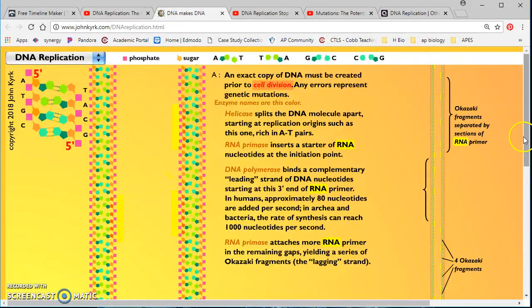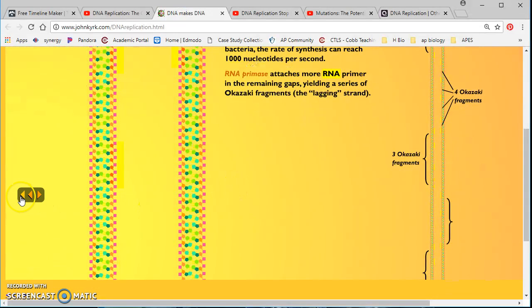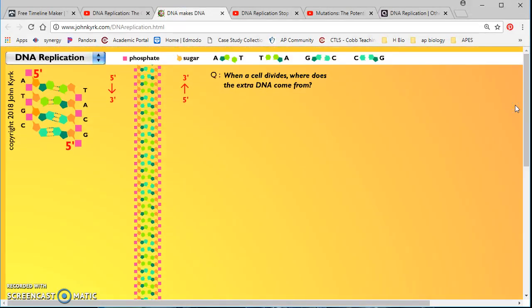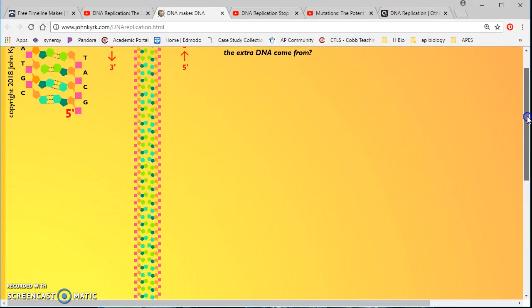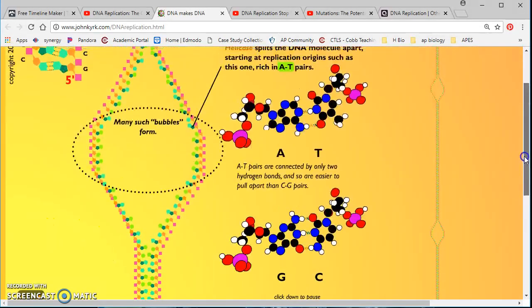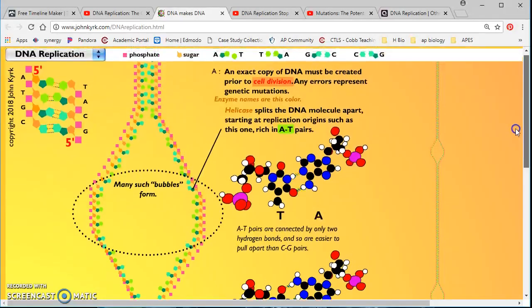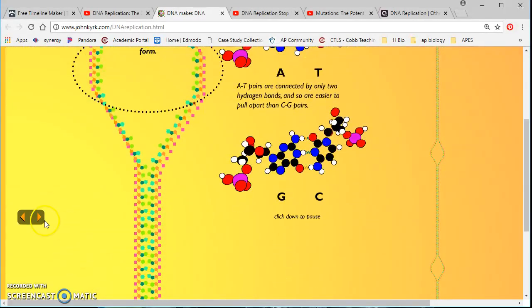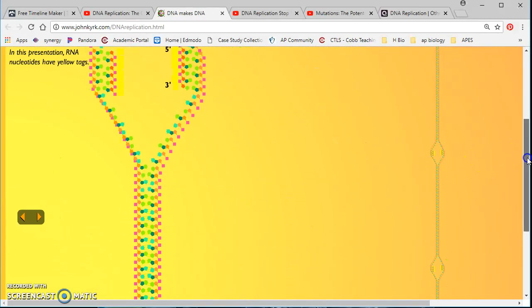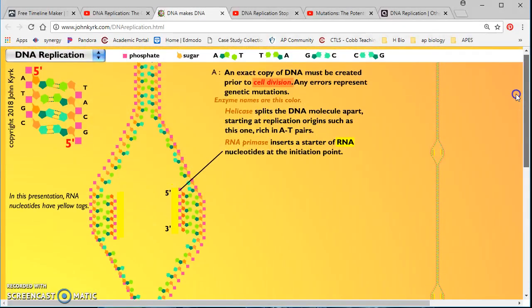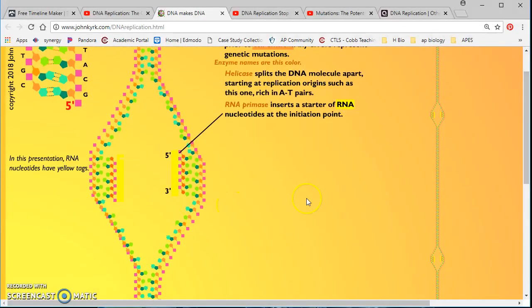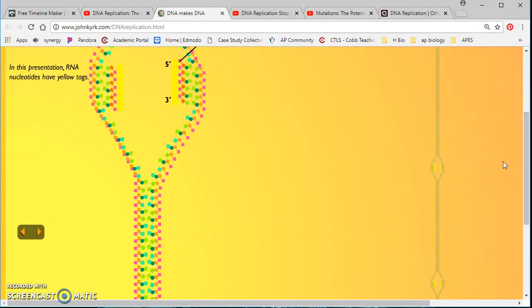As far as notes go, I did notes a little bit differently in that I used this computer simulation to show students the process of DNA replication while they were taking notes. This was shown on my smartboard, and I was walking through and explaining the steps of DNA replication while they were taking notes and drawing their own diagrams. As you walk through step by step, it gives you information and shows you what is happening in each step. Students were writing this down and drawing diagrams, and this serves as their notes on DNA replication.